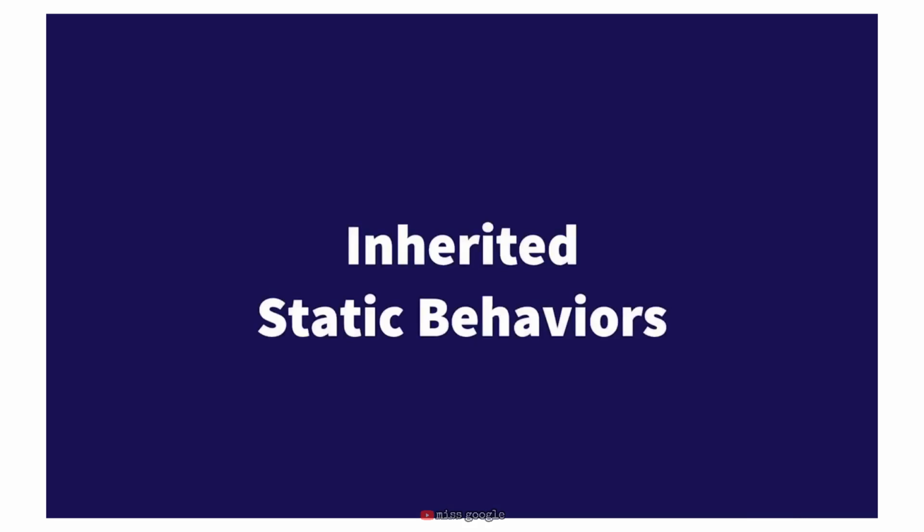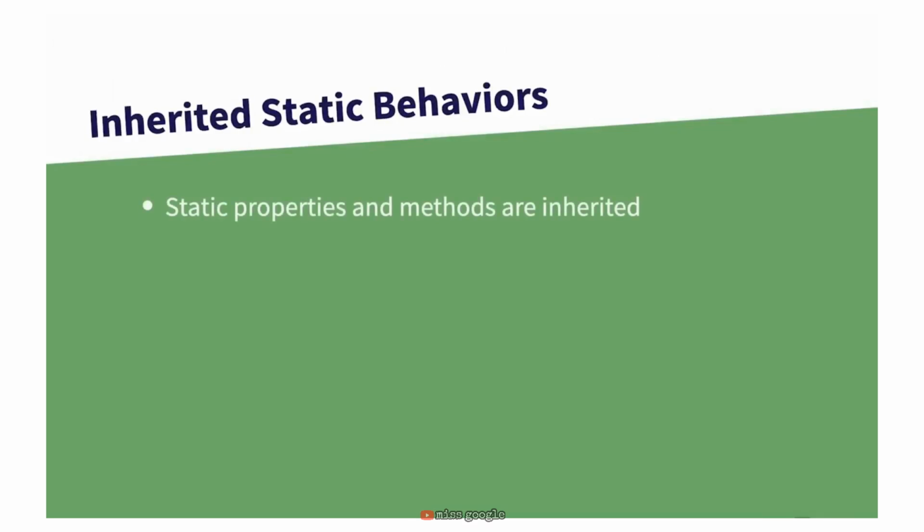In this movie, we're going to talk about what happens when you mix object inheritance together with static properties and methods. The short version is that static properties and methods are inherited. So if we define static properties and methods on a class, then we define a subclass, that subclass is going to have the same static properties and methods. It's going to follow the same visibility modifier rules that we've been working with so far. So if something is defined as being public or protected, then it's available in the subclass. But of course, if we define it as being private, then it's not inherited and not available. It's only in the parent class.